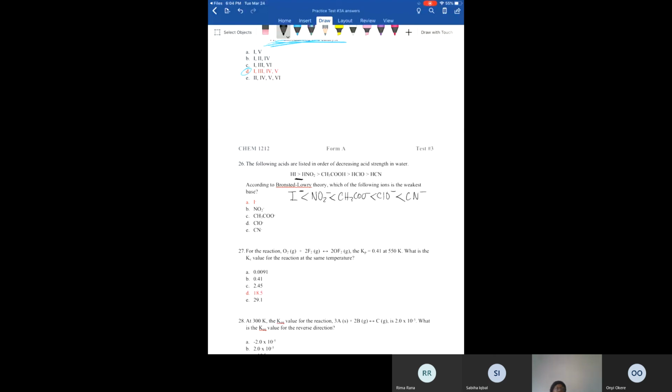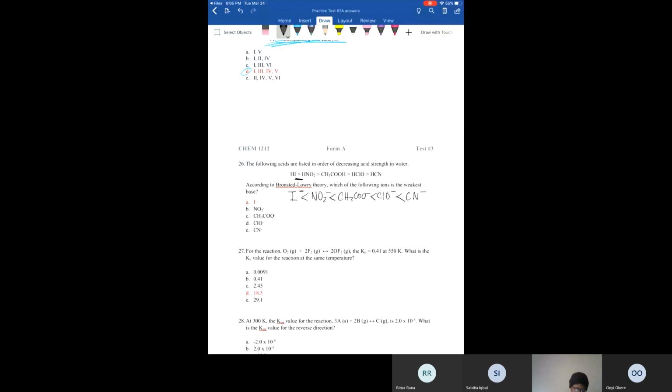Stronger acids want to donate an H. If the acid wants to donate an H, it's not going to want to go back to the acid. So if it's a strong acid, it wants to dissociate, whereas if it was a strong base, it would want to associate. It's the opposite. Strong base means weak conjugate acid. So the stronger the base, the weaker the conjugate acid, or in this case, the stronger the acid, the weaker the conjugate base.